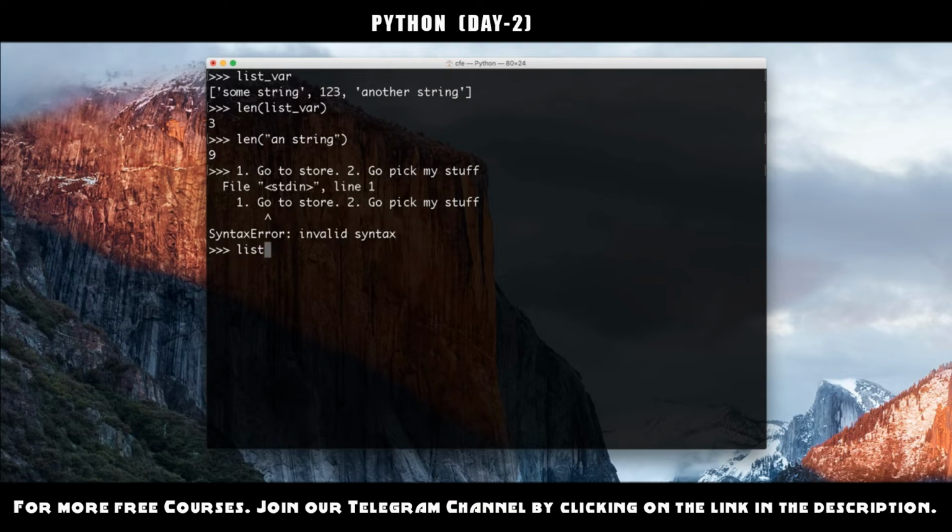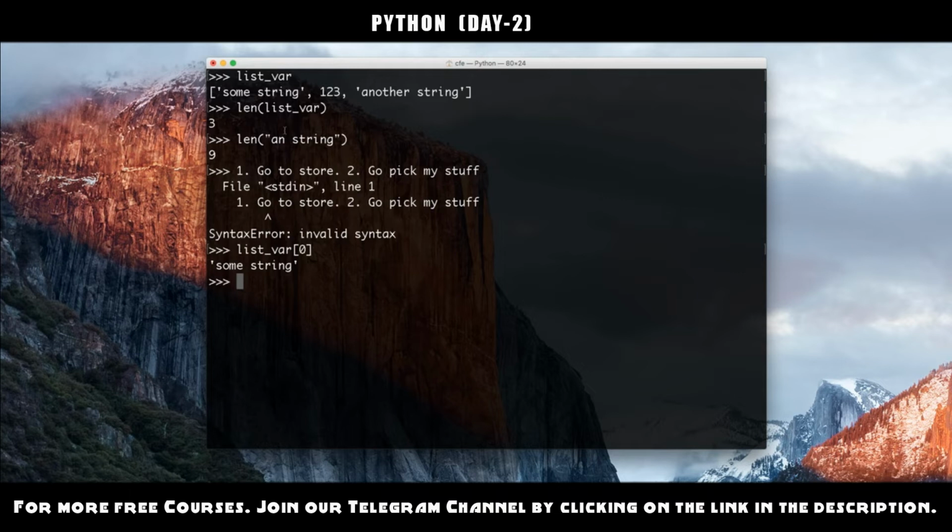So if I did list underscore var, used the brackets again, and put 0 inside, this gets me the item in position 0, which is that very first item. It doesn't start with position 1, it starts with position 0. If I ask you to get me whatever's in position 1, you would say, do you mean some string or 1, 2, 3?